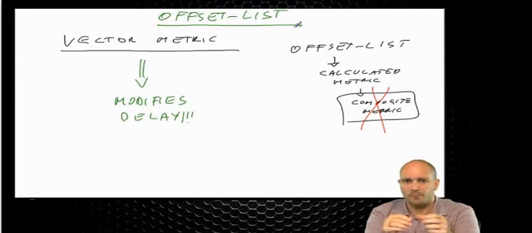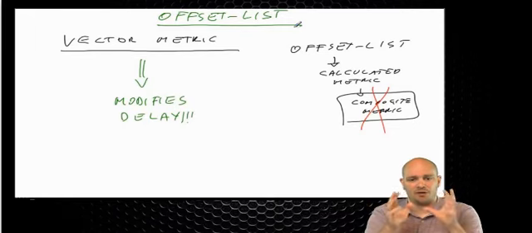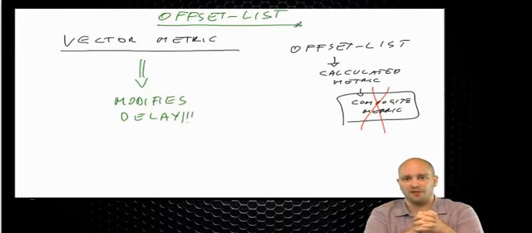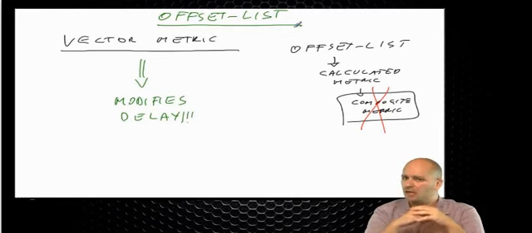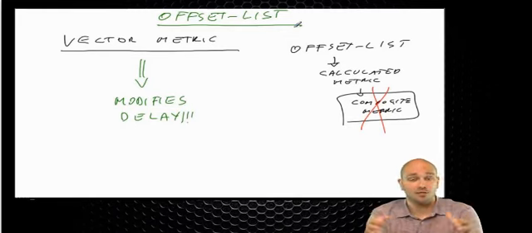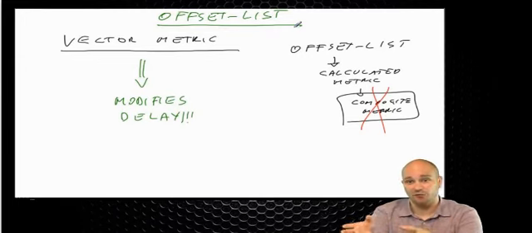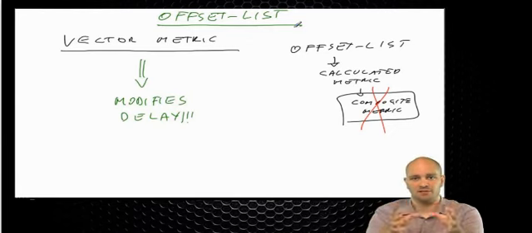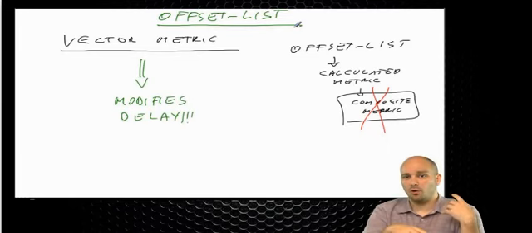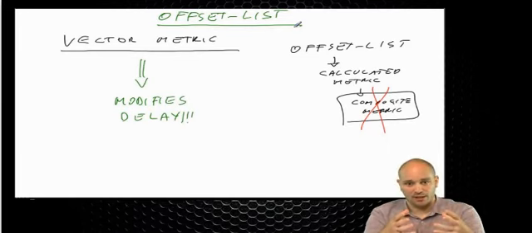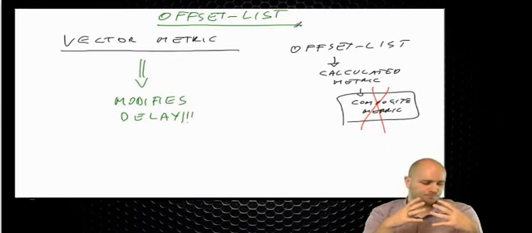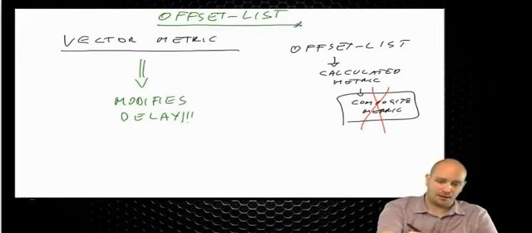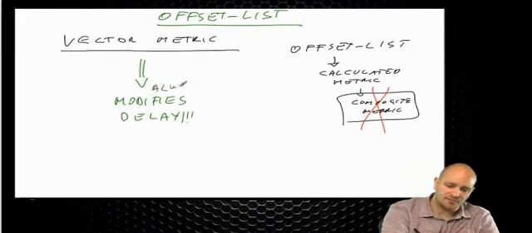Now, be careful there, because the task would say, make sure that router is preferring this path over this path, but do not modify delay on any interface. Now, in that case, using offset list is a perfectly fine thing to do, because you're not actually changing the delay on any interface. You're changing the delay for a particular route or subset of routes. But it's important to understand that offset list always modifies the delay.